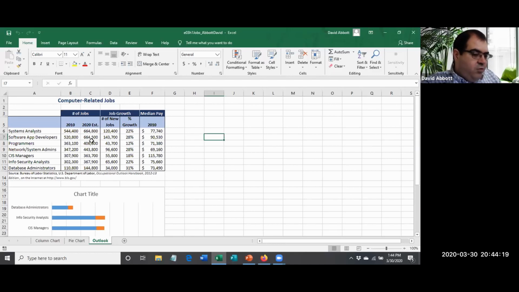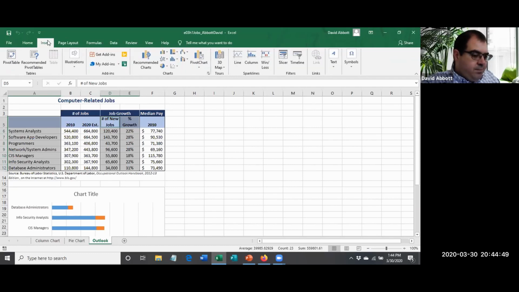And so then what we'll do is we'll go ahead and choose A5 to A12, and then we'll hold down the control key. We'll choose the ranges of D5 to E12. And again, how I did that was I selected this, I held down the control key, and then I went ahead and selected that. Okay, so then I'll go up here to the Insert tab.